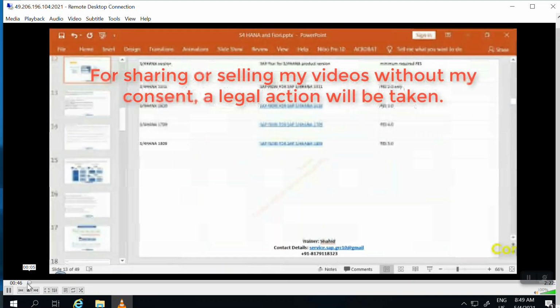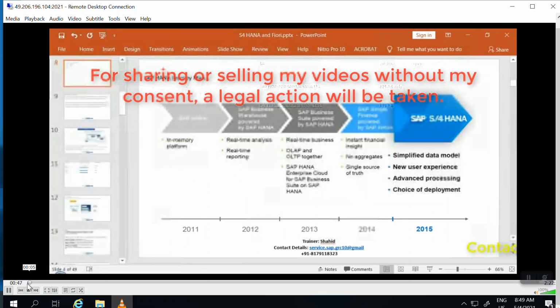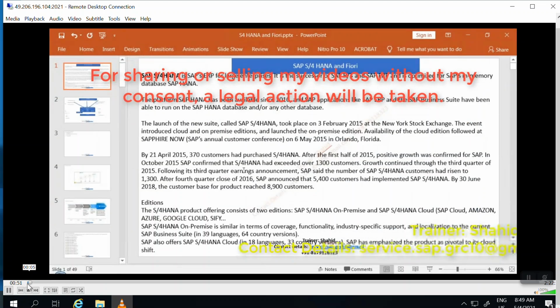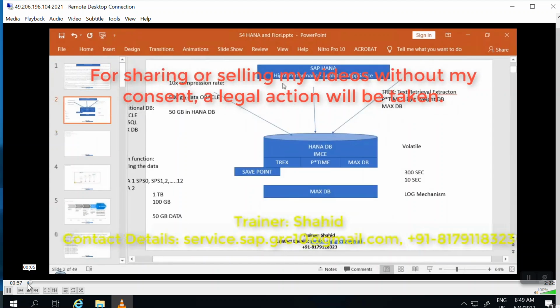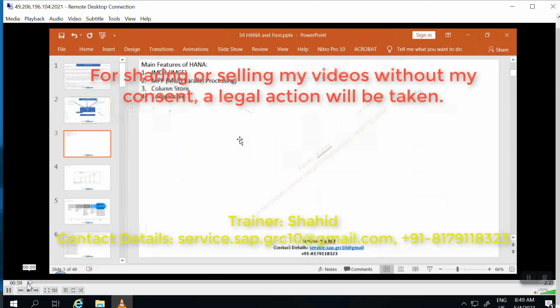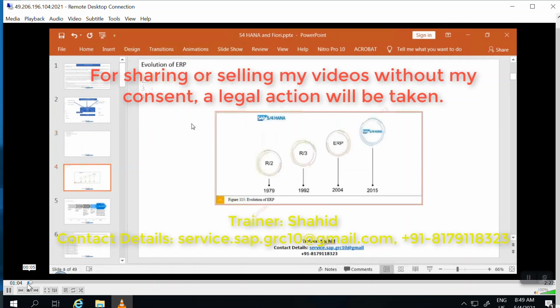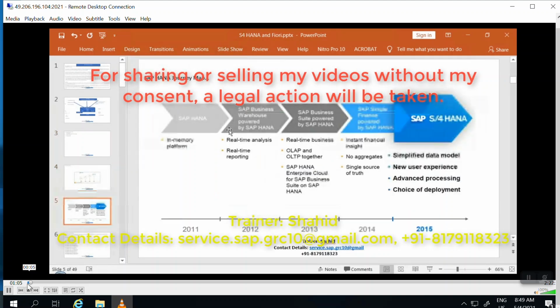In our last session, we discussed what is SAP S4hana, versions of SAP S4hana, and how the SAP HANA database was developed, the main functionalities of SAP HANA, and the journey of SAP HANA.